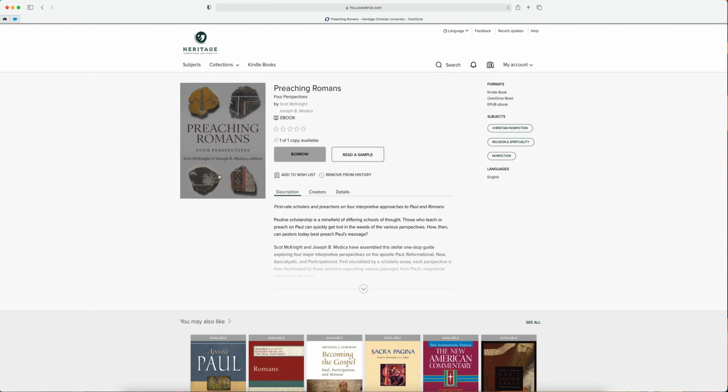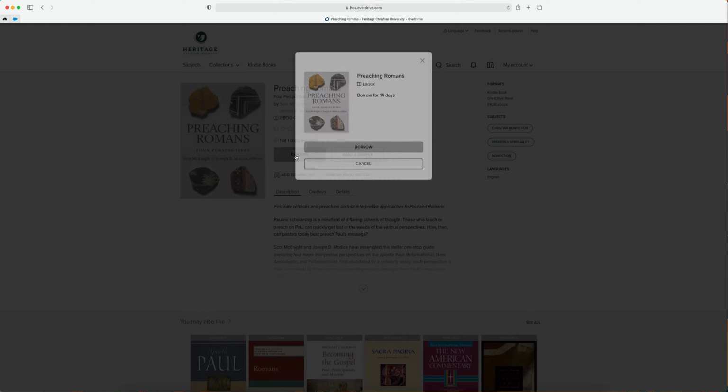You click on the book, and this pulls up the book's main title page, and you see that you can borrow the book by clicking this link. This shows you that you will have access to the ebook for 2 weeks. You would click borrow, and then you would have immediate access to the title for 14 days.